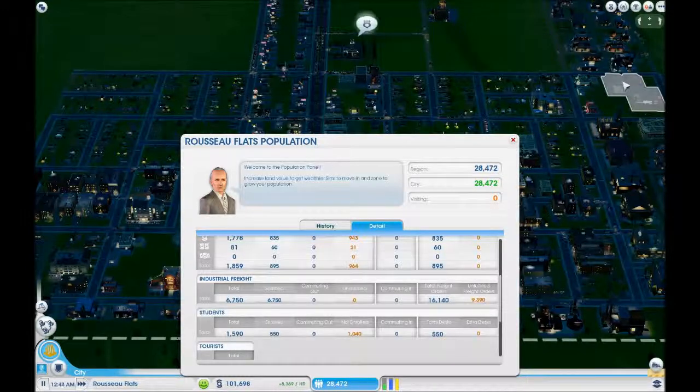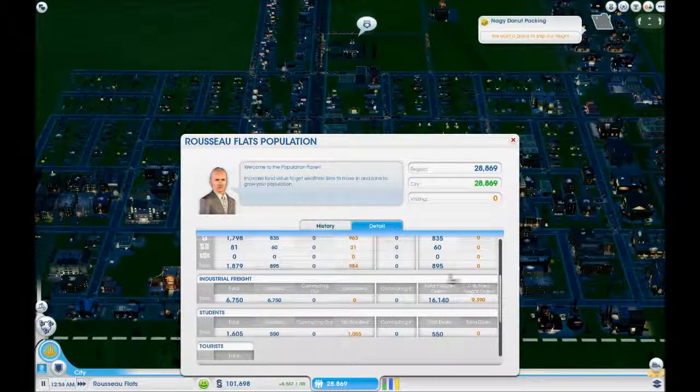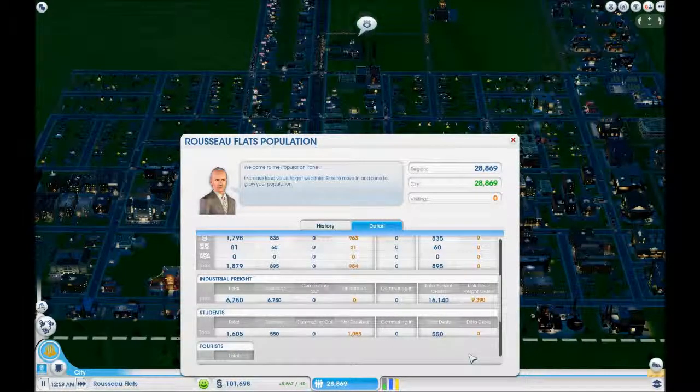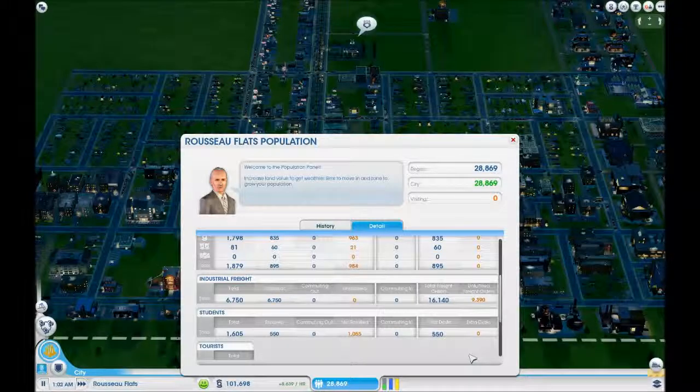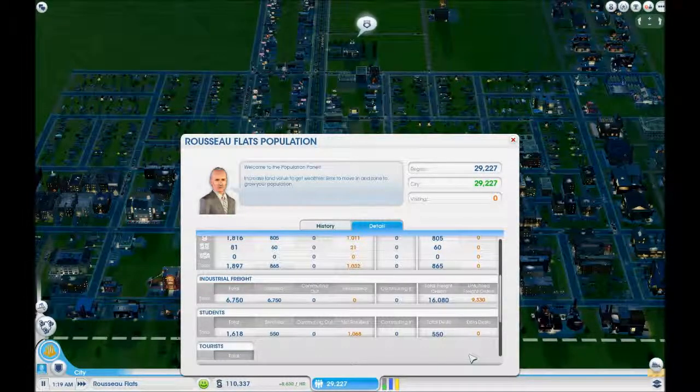And we can see if we look at this trade depot, it is almost full of freight. So, well, let's give this some time. We'll cut here and come back in a little bit and see what the numbers are looking like.